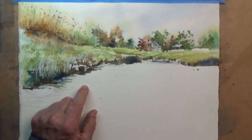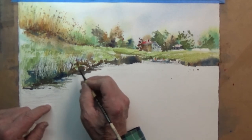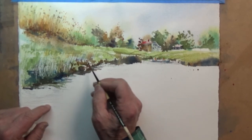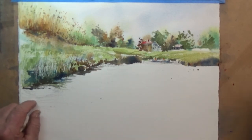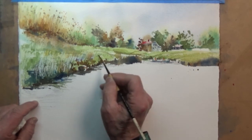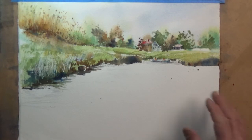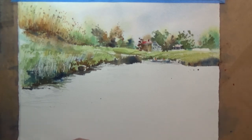Now, just right in here, a little bit of wash on the white. Don't want it all white. I may do some more of that over there. Okay, we got that done. So let's do this. Let's put in the wash in the water. And we should be close.